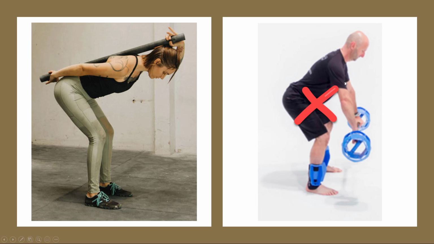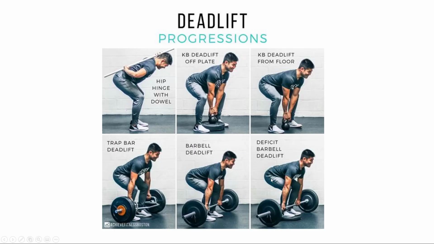If you think of a deadlift, think of it as dead weight. That's what's happening: the weight's just pulling straight down, just hanging there, waiting for you to do something. So don't try to control it. Just let the weight hang. But again, the hip hinge, he's got good spinal position, good tucking here.